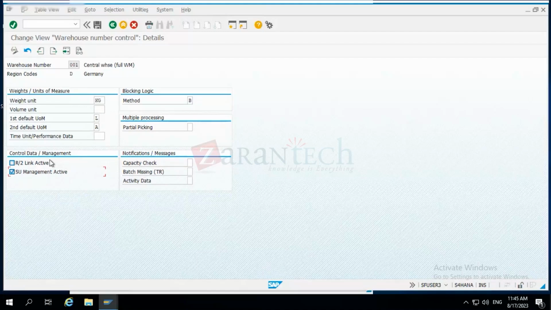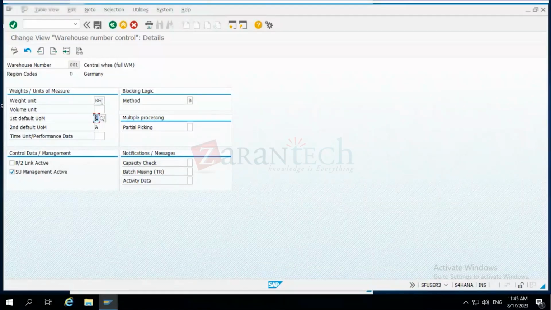Another check is at the storage type. I showed you this SUM flag at the storage type level, 001 high rack, and any storage type you open, this SUM flag will be there also. So at the high level we are activating this SUM flag, but this SUM flag belongs to each and every storage type. There also we have to enable that functionality. So just as a brief, I'm giving this about SU. The important thing in this control is these units, volume unit or the default UM that we are giving here.